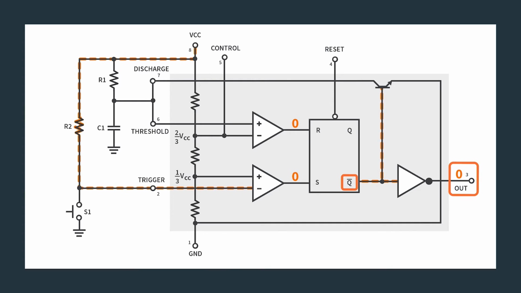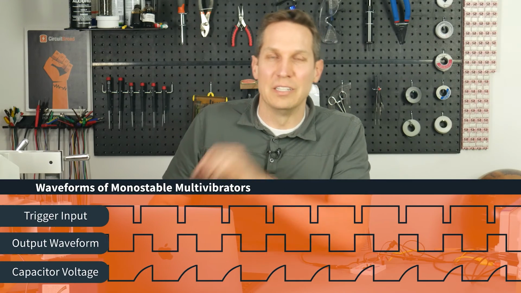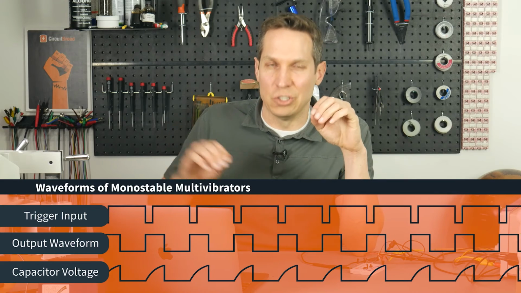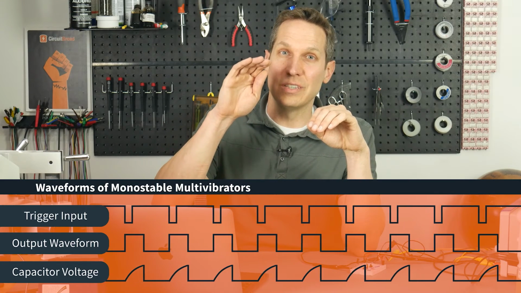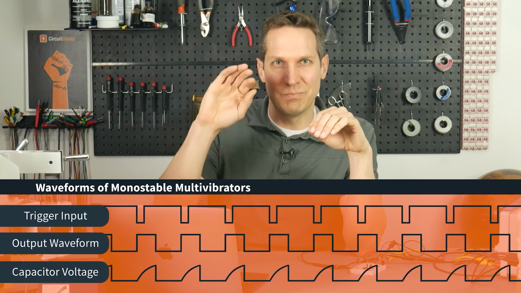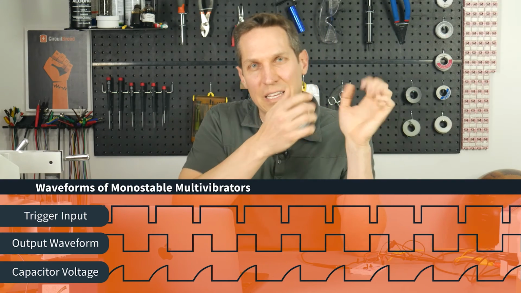So that is what's happening: when you push that button, it charges the capacitor, and as soon as that capacitor reaches that certain level, it basically discharges itself and puts everything back to its original state of just having a low output. And it's pretty crazy how simple it is, yet how complex it is.